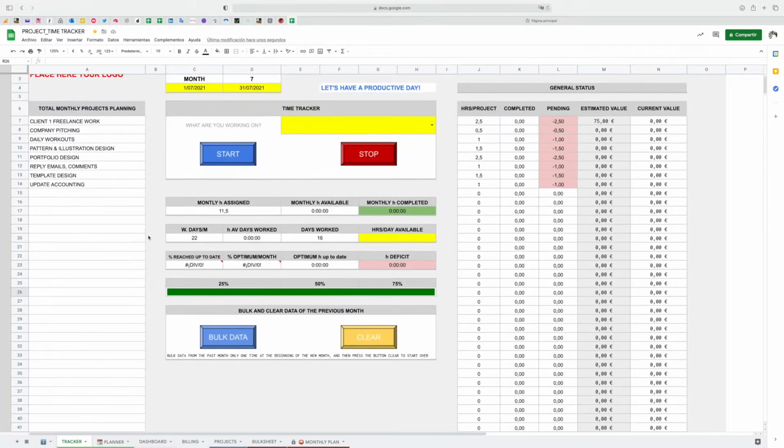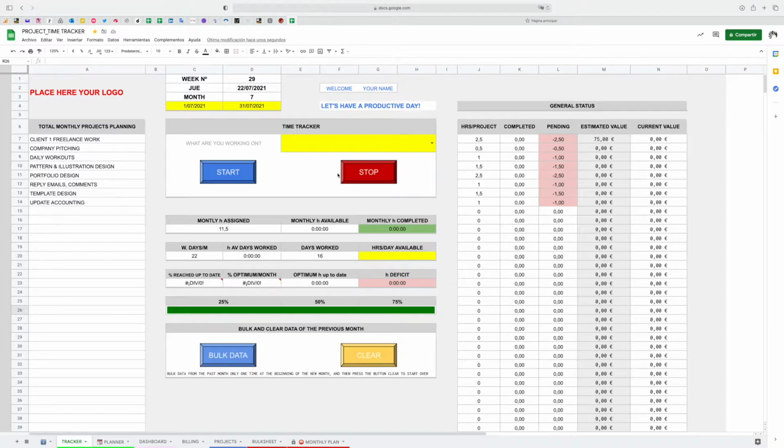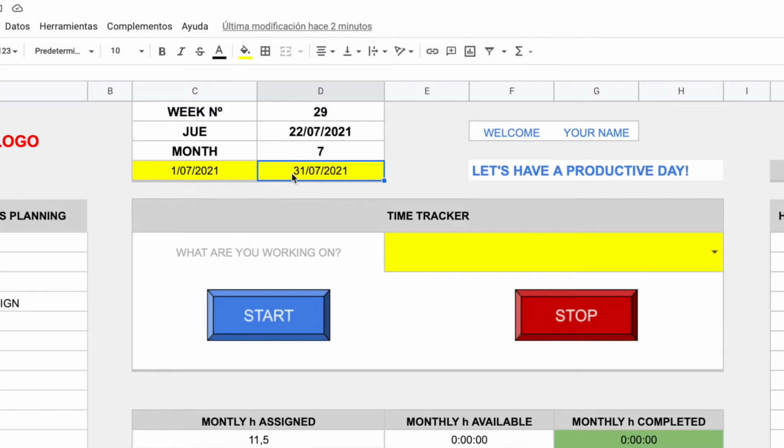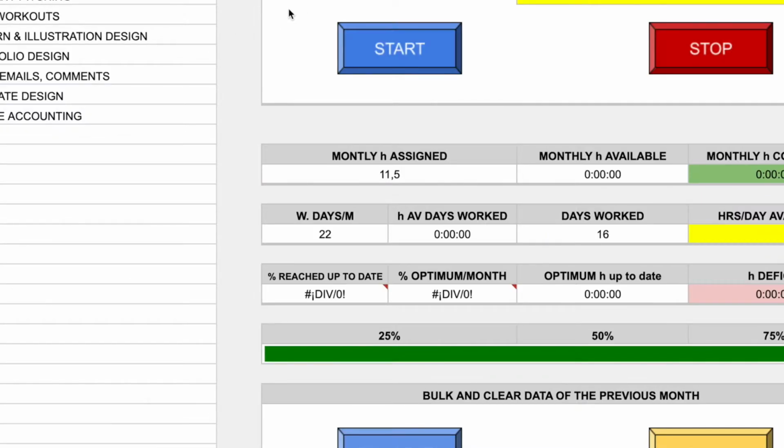And in this tab, we will have information related to the task that we have planned for the current month and our progress throughout the month accordingly to the initial planning. And to simplify the process, we will only need to enter data in the yellow cells that are related to time and working hours, and the rest of the information will automatically display. Very easy, right? As I mentioned before, in this tab there are only 4 yellow cells that we need to manage. On the top, we will need to enter the initial and ending dates of the current month, and these will auto-calculate the working days for this month.